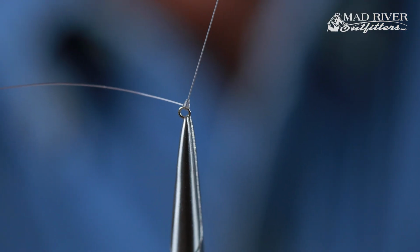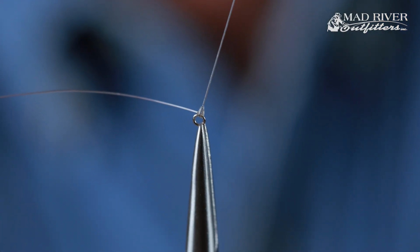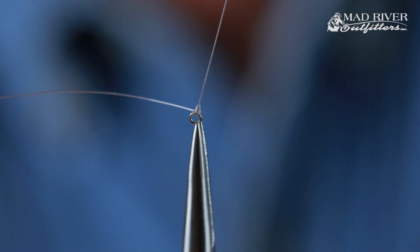And I do moisten this, and I cinch it right down onto the tippet ring. And of course you would have done the same and tied this right to the midsection or the butt section of your nymph leader. And then I'm going to use my nippers to come in and trim that close. And bada boom, bada bing, your tippet ring is on.